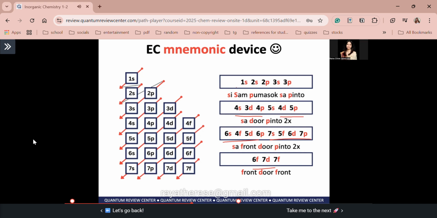So, yung mga starting letters ng mga mnemonic na yan represents the orbitals S, P, D, F. Okay, clear, guys? Actually, pwede rin yung Sam, pwede siyang si Sally, si Susie, yung pinto pwedeng Party, yung D pwedeng Daddy, yung F pwedeng Frankie or Francis. Pwede naman, depende sa version nyo. Pero ito yung simplest. Kayang-kaya. Ulitin nyo ha, sa inyong sarili.